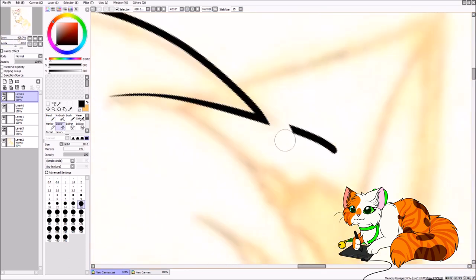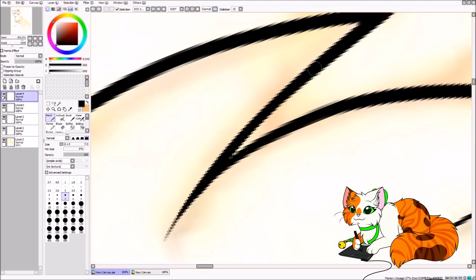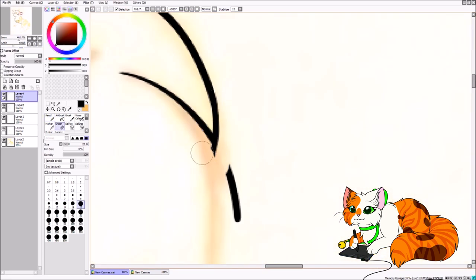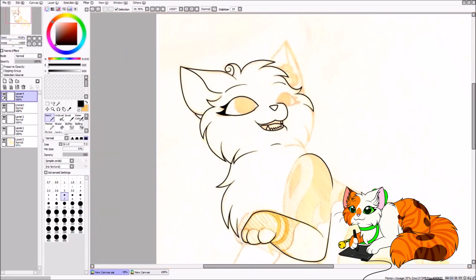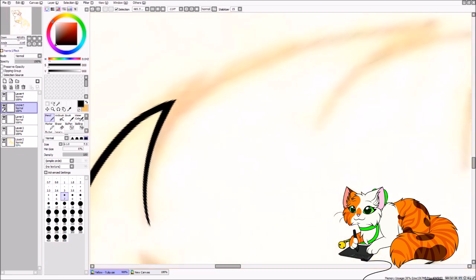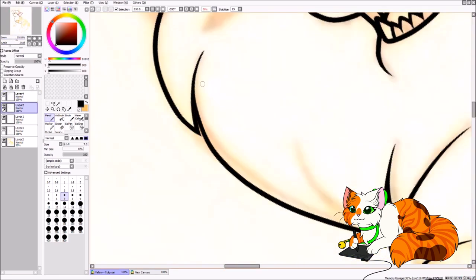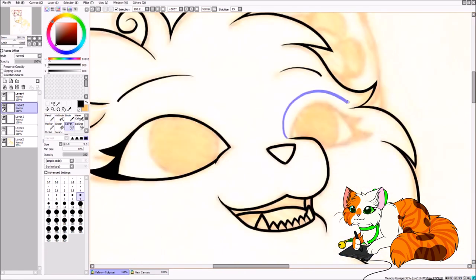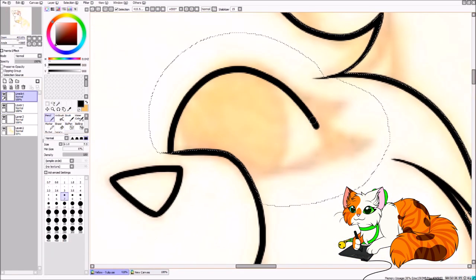These speed paints will be about the 4 characters that appear in Yellow and will be posted in the order of the character appearance. I did these sketches at the start of this year. I was thrilled to finish them, as these 4 sketches are one of the few I love that I have drawn out of Yellow.